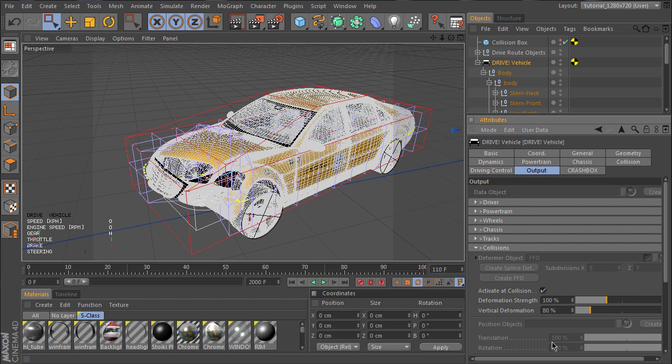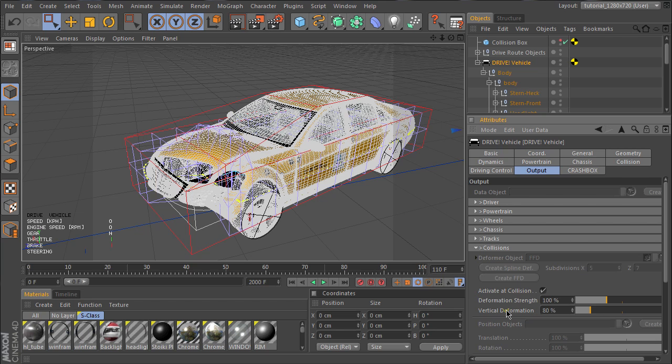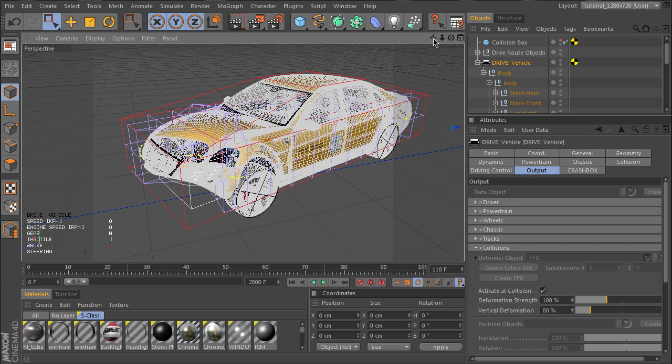And vertical deformation, you can define the strength in vertical direction. So if I set it to 150, you see that the FFD deformer is higher. Okay, let's reset. The value of 80% is good for our purpose. So this is the FFD.